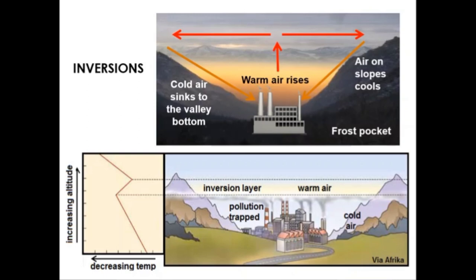Now let's look at the diagram on the left-hand side. You have, on the left-hand side, increase in altitude, then decrease in temperature. Now let's go to the red line that we have. As we move up with that red line, we go higher, higher, then the decreasing of that temperature will move to the left-hand side. That tells us it's decreasing to the left-hand side, okay? Till we get to that first line from the bottom up. Now we're moving into the inversion layer.